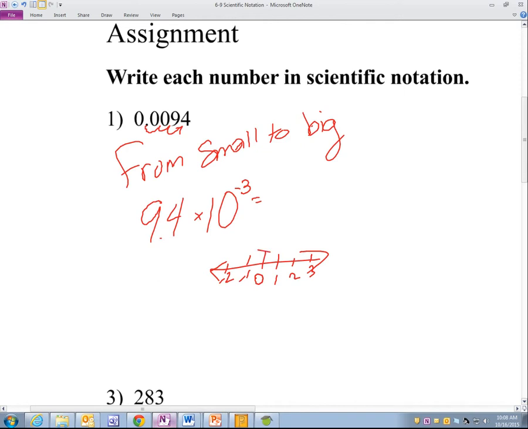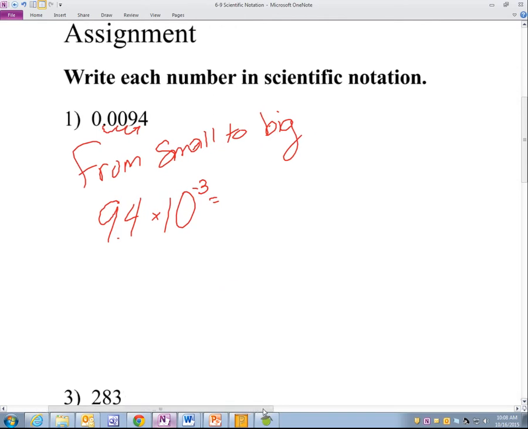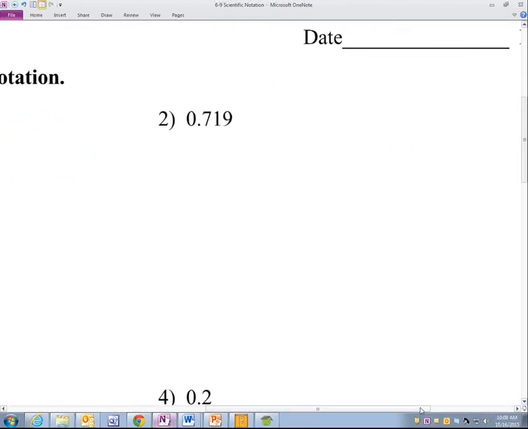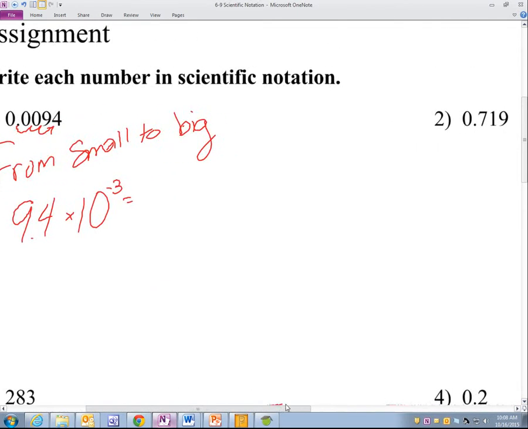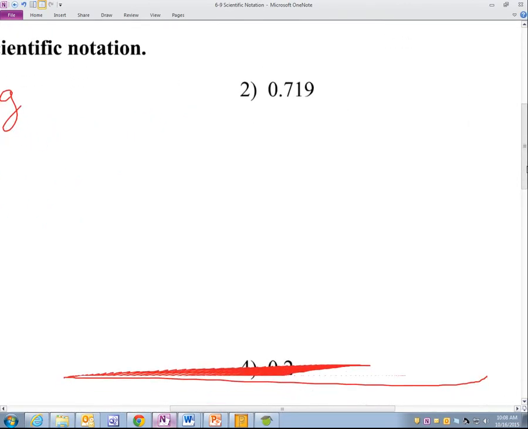Okay, so this is going to be a lot of things that we've learned in the past and just putting them all together. So small to big is going to be negative. Now we have this guy. We are going to be moving it over to the right once more, so it's getting bigger. So we know that our exponent is going to be negative. Beautiful. And we just have 7.19 times 10 to the, how many times did it move? -1. Just moved over -1.